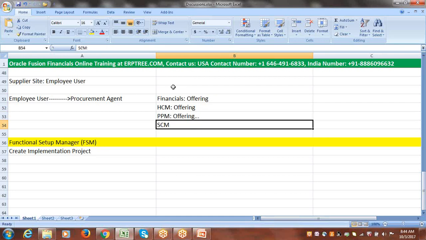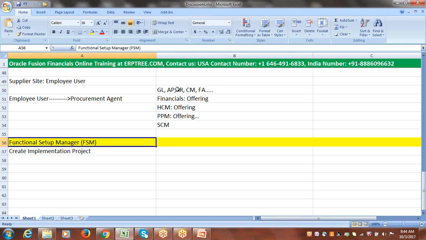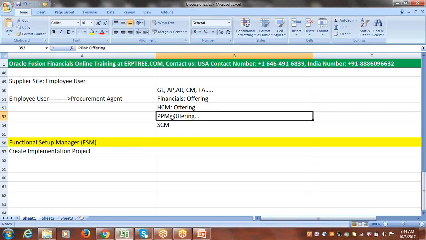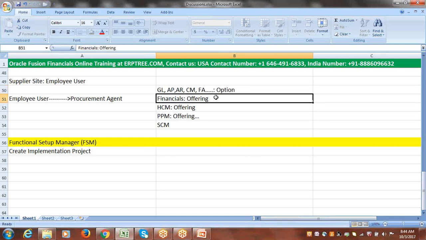If you take the example of financials, within financials we have different modules: GL, AP, AR, CM, FA, and some other applications also. So as per Functional Setup Manager, financials, HCM, PPM are offerings. Within the offering, the modules we have we call options. Say in the financials offering we have 5 options.